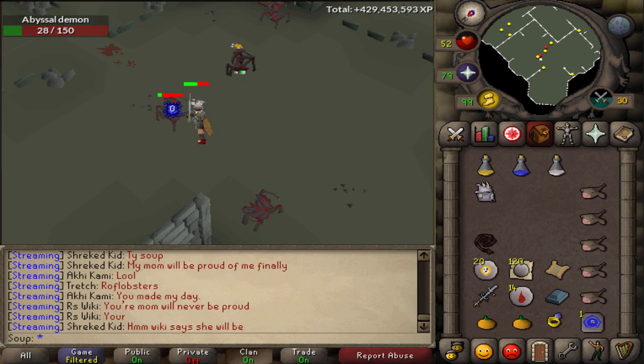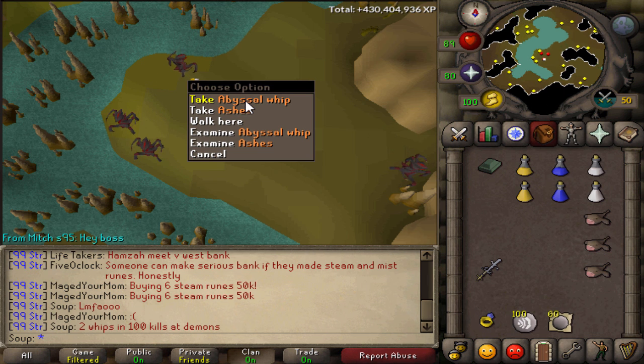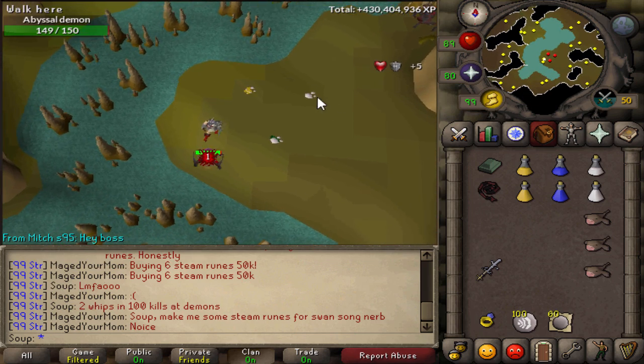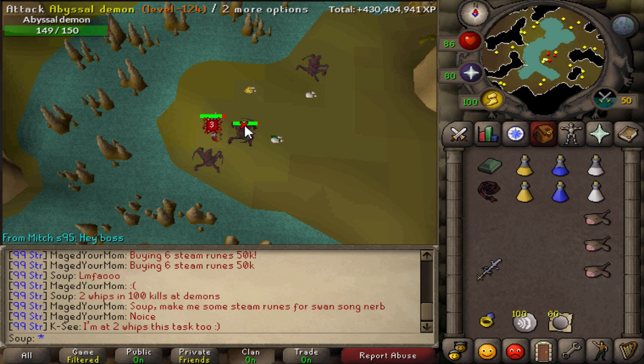But there's my first whip drop, where I was just training for a 99 strength, which I get this episode. And there's my second whip drop. So 2 whip drops this episode. Boom. 3 mil in profit. In the bank. Jesus, I messed up. Not going to edit that out because I'm too lazy.